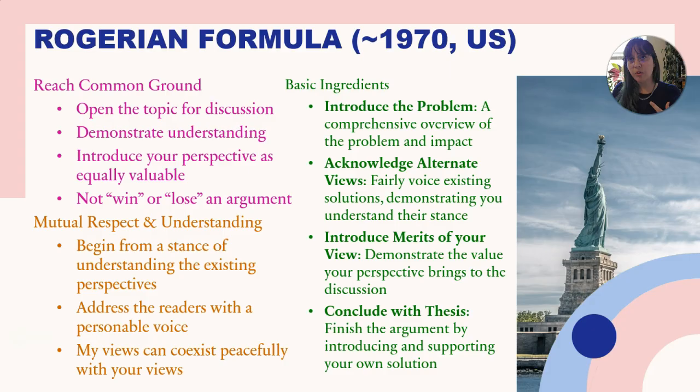In the Rogerian formula, is this what they call reverse psychology? Because they're doing it backwards? I don't know. Don't listen to me. But it's almost like you're proving your argument, and then when you state it as a thesis, your reader is like, oh, yeah, that makes sense. So this is a different flow.